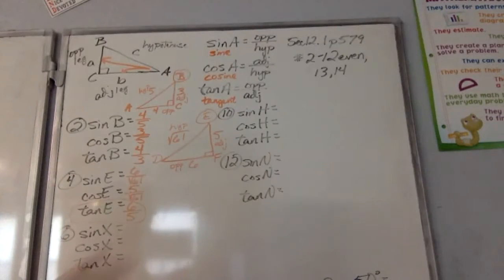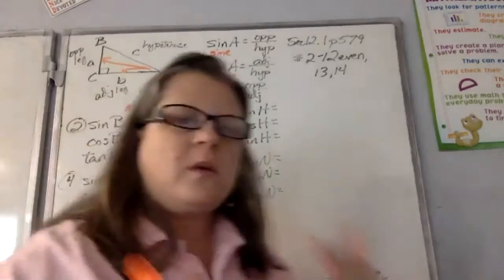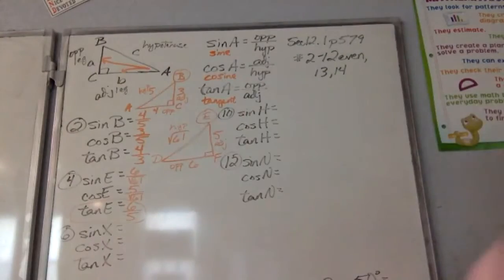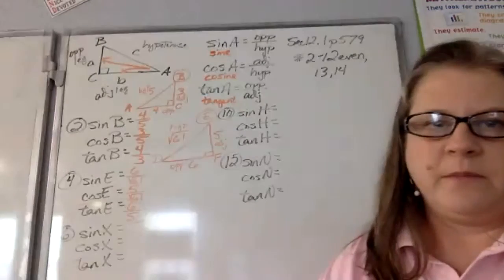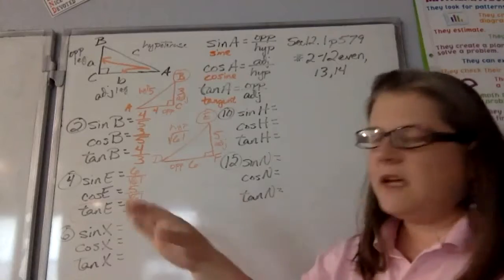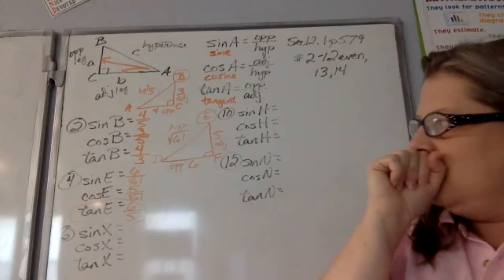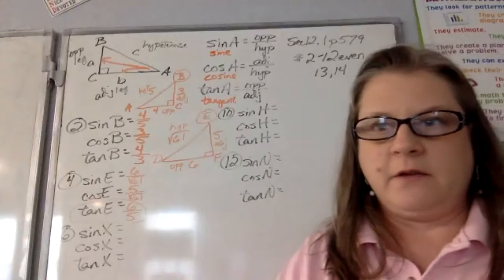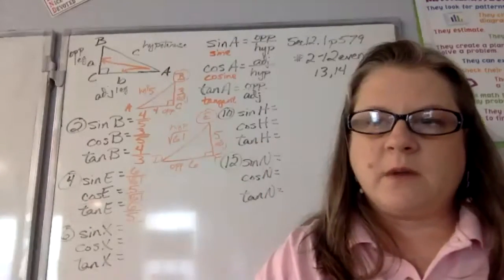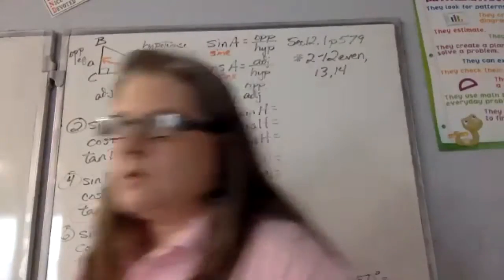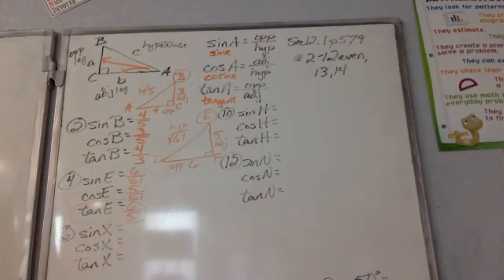Because in math, they do not like a square root in the bottom of a fraction. It's a no-no to leave it that way. We are not supposed to do it. So to get rid of a square root in the denominator, you multiply it by itself. Because the square root times the square root gives you the radicand, the number underneath, without the square root sign. So that's what we're going to do.